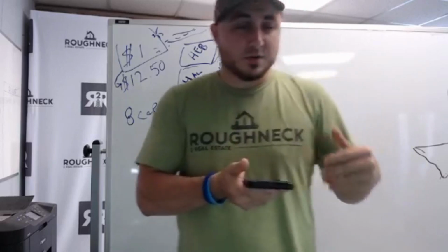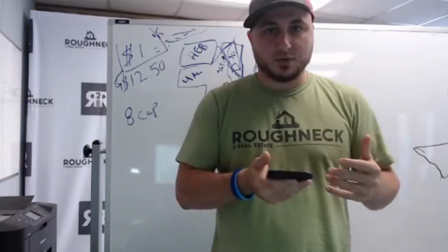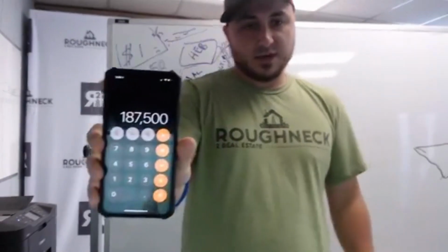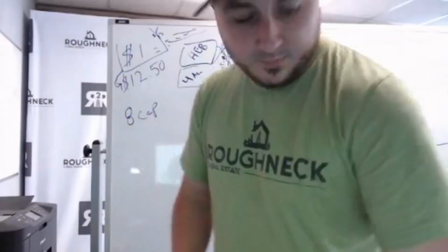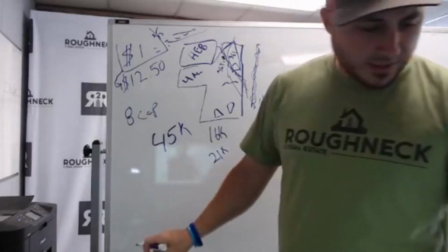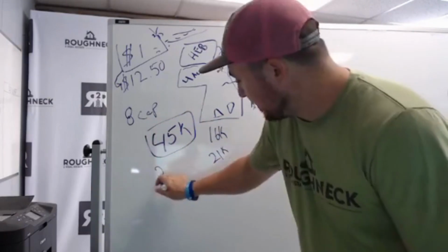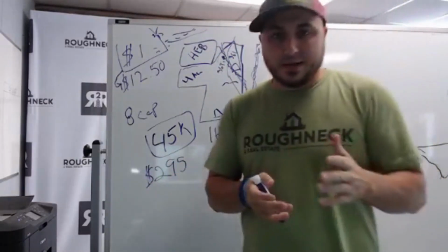There's an additional mobile home out there, a double wide, kind of looks like a cabin. It's going to take about 30 grand to get it going. That one's going to rent for $1,250 a month. $1,250 times 12 is $15,000 a year, divided by 0.08. It's $187,000 in value. So just in these two improvements, we're going to spend, where's my marker? We're going to spend $45K. We're going to add 180 and 108, so I'm going to add this up, 108 plus 187, that's about 295. So we're going to spend $45K, and we're going to get $295K in value. Okay. What's the other way that we can make money?